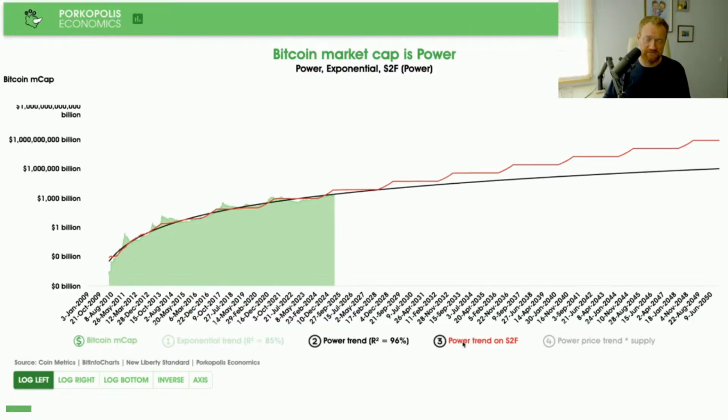So he did do it on a power curve, but he's using the increasing stock to flow, which we know into the future due to Bitcoin's predictive price schedule. Bitcoin is already at the moment under gold as far as inflation rate or monetary growth rate. It's less than 1% per year. The S2F, last time I checked, is something like 118.